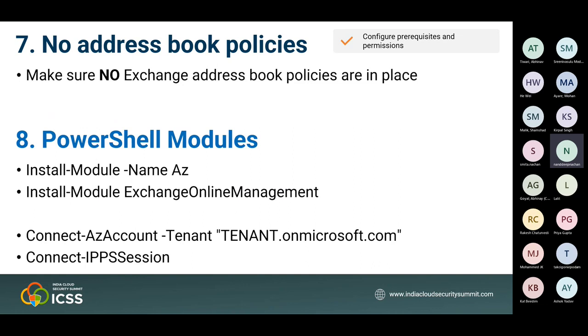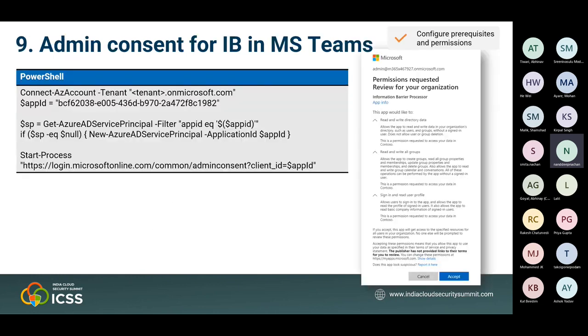Okay, and then we do have PowerShell modules to get it done. So you just need to install at least the modules called Az and Exchange Online Management, and then you can connect to your Azure account and then connect to the IPPS session to define all of your information barrier policies.